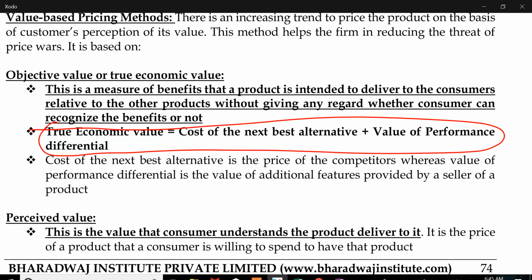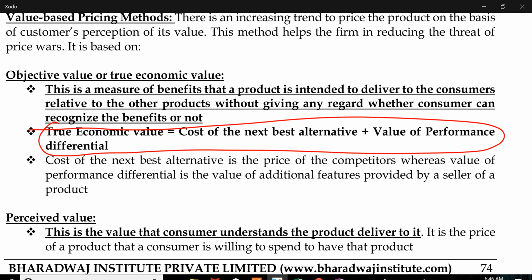Now there is only one difference. The Bharadwaj Institute classes will also provide you e-classes. You will have access to the videos later on. Assume these videos are accessible only to students registered in Bharadwaj Institute, and there is a difference of 500 rupees in pricing. Somebody will say, I am not going to pay 500 extra, it doesn't make sense to me. Somebody will say it's easy to pay 500 extra because there is a performance differential, I can even pay 1000 extra. So the true economic value will change from student to student.